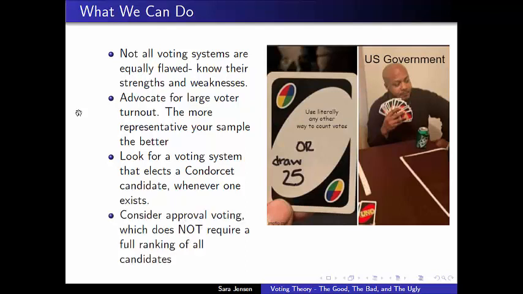And last but not least is to consider approval voting, another style of voting that's very highly supported by experts. Now, approval voting is a system where you do not rank all of the candidates. You do not select your first choice, your second choice, your third choice, etc., but rather you just select as many candidates as you'd like of which you approve. So you have the ability to say, I approve of this candidate and I do not approve of this candidate, but you do not say of the candidates that you approve of, which you prefer to the other.